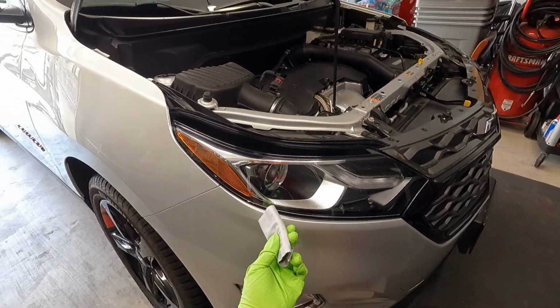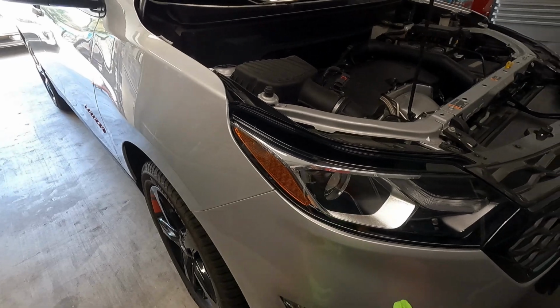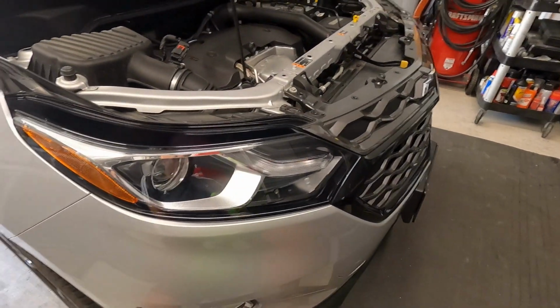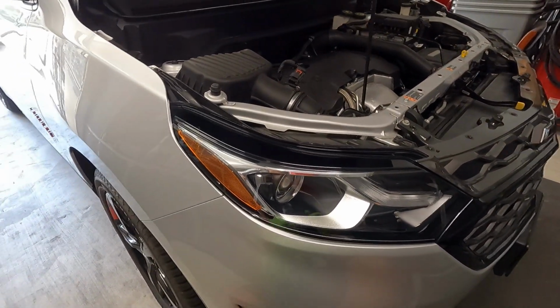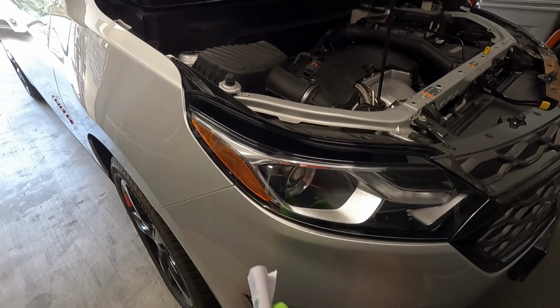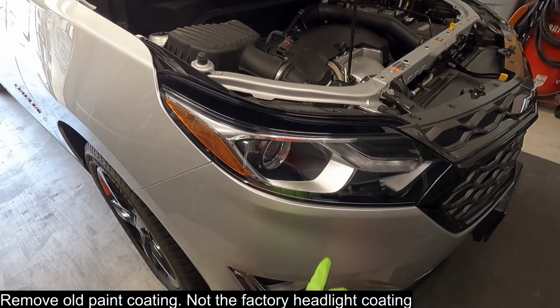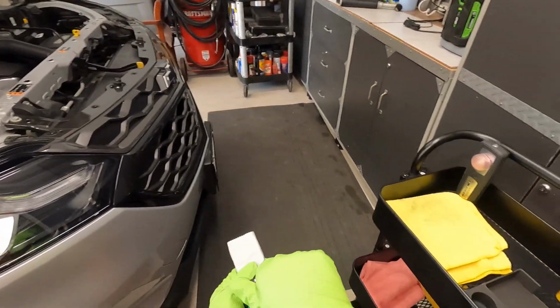So all I did here for these lights is, while I was polishing up the paint, I just went over the headlight lens with the pad in my hand and kind of polished it, just to make sure there's nothing on the surface and to remove any old coating that may be on there. I'm going to put this on there for now. Eventually we're going to put film on the headlights and the fog lights. I'm going to order some from Expel and just do that.